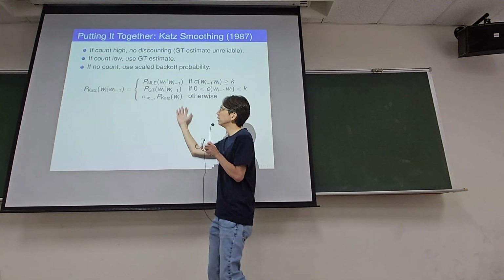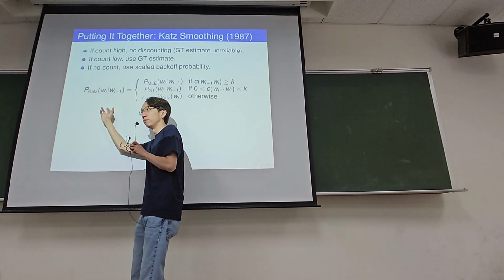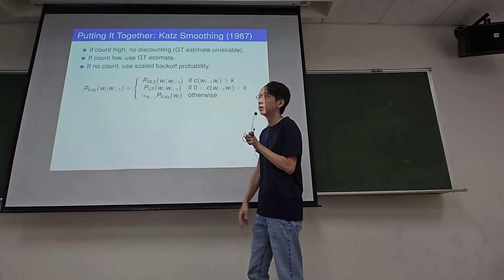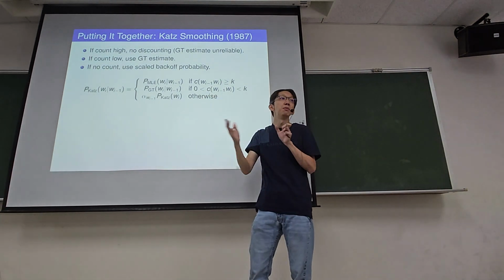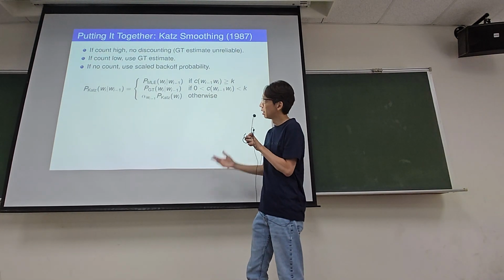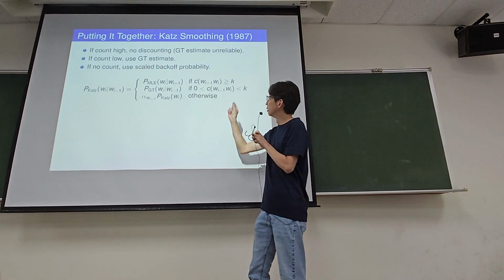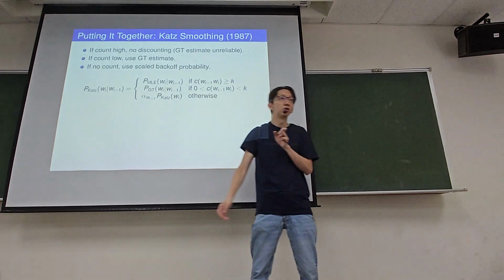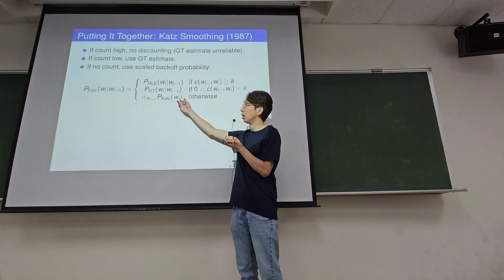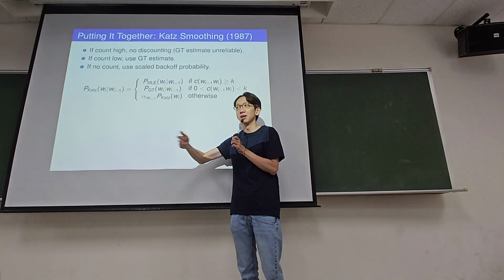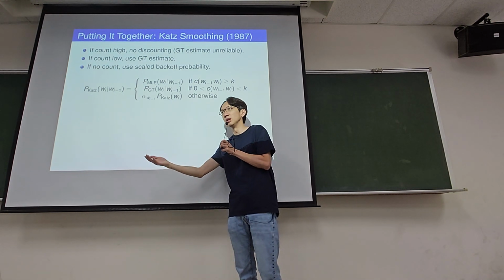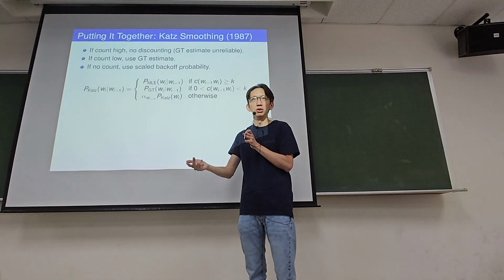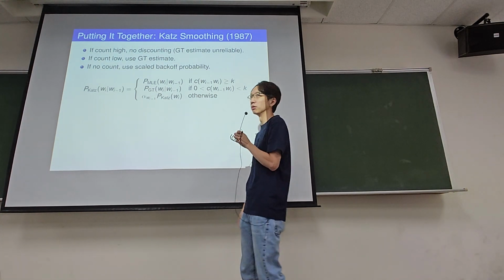This can extend to bigram and trigram as well. It's the same kind of process. If you do a trigram language model, you see some trigram that happens a lot, then keep it. For those trigrams that sit in the middle, you do the Good-Turing estimate. For those trigrams you don't see, back off to bigram. And if the bigram doesn't see anything, back off again to unigram until you hit the end. If you really never see that unigram, then you use the Good-Turing estimate on those zero count unigrams.